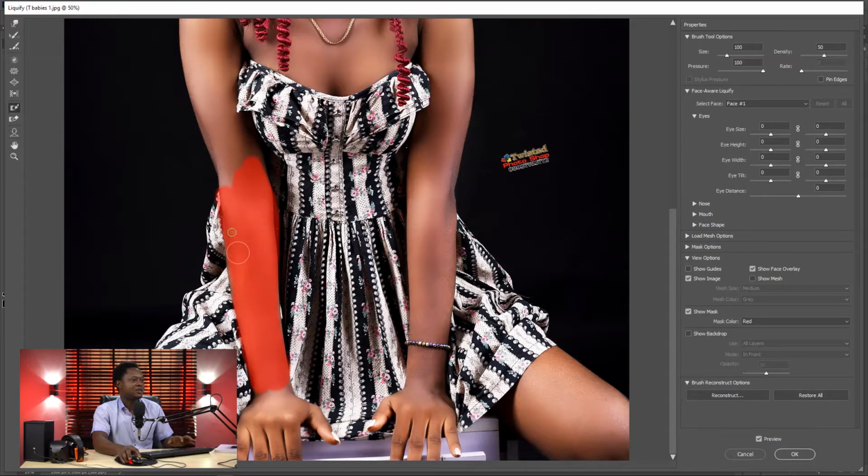So here is the mask, and what I actually want to adjust is the hips and the waist. So I can go to my forward warp tool and pull all these places up. As you can see, the hand is not affected.